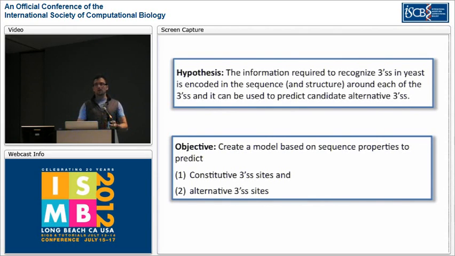With this hypothesis, can you do a mathematical or some kind of predictive model and try to prove that this is correct for all or most of the introns? So the idea is that, taking these sequence properties, can we explain the selection of most of the 3' splice sites, and can we also use this to predict alternative sites?